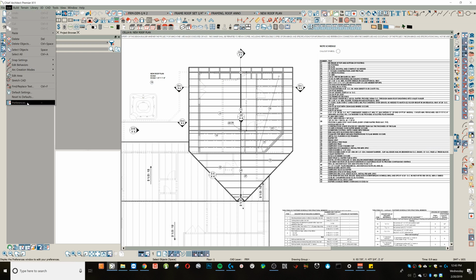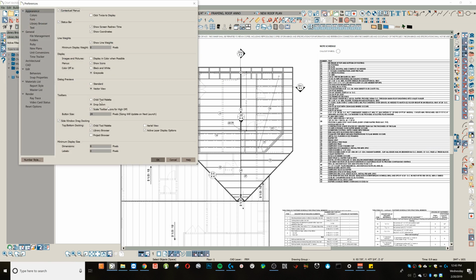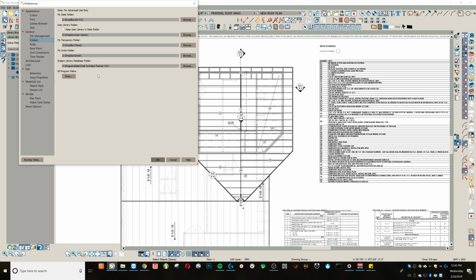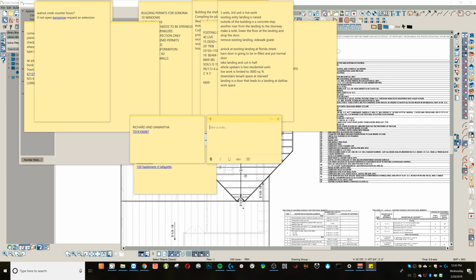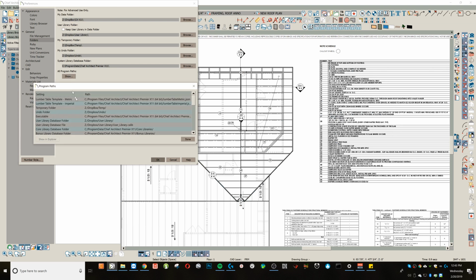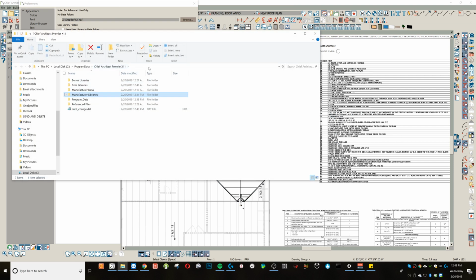Back in Chief, I'm just going to do a couple things. I want to copy paste some information, and that just makes this job easier. I'm going to go under my preferences, general tab, folders, and I'm going to note the location of my user library. Let's just open, I'm going to get the sticky notes and just paste it there. This is quick and easy. And then get back, and I'm going to show my pathing for the manufacturer library, which, let's just click Show in Explorer. I'm in Windows 10, Chief Architect X11. I get to click in this window and copy.